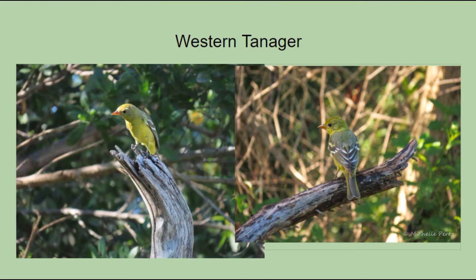bars, that it was a western tanager, and that there were no records of a western tanager sighting in the Florida Keys and Monroe County ever. So it was really exciting. My recording made it on the rare bird list for Monroe County, and that was super cool. So I was really excited about that, because that's a once in a lifetime thing. I never thought that I would find a bird that has never been seen in my county ever. I never thought that. So I was super excited.